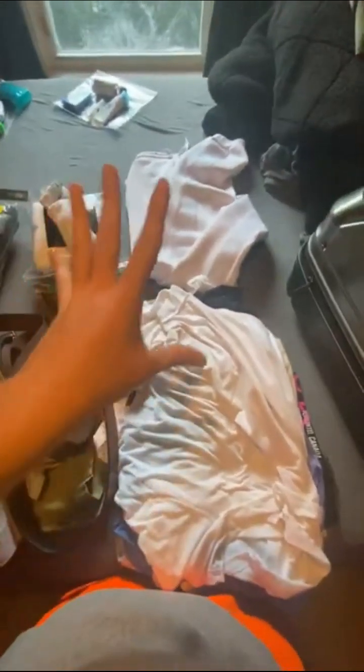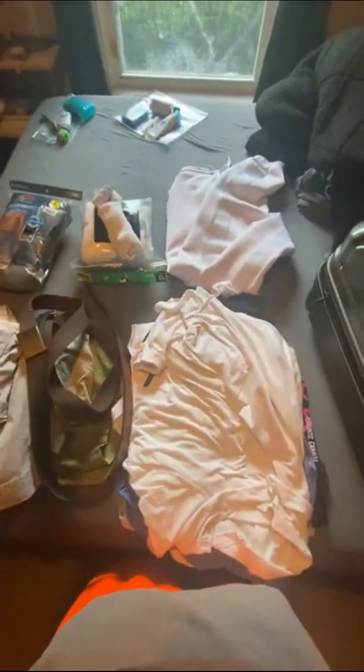Now, how you can save space is by changing the amount of shirts you bring to Disney. Mainly, most of the stuff you buy at Disney, I see a lot, is shirts. So if you plan on buying 1 or 2 shirts at Disney, maybe you can cut back a couple of days because you're going to buy the shirts at Disney anyways.